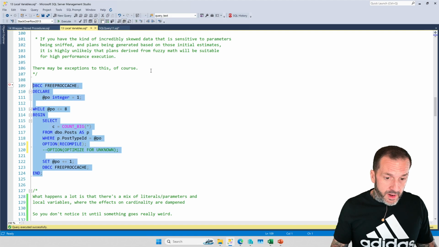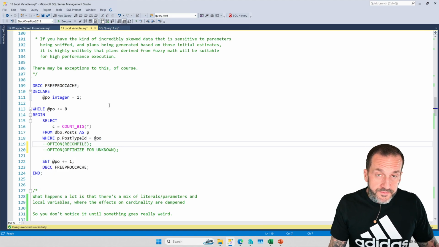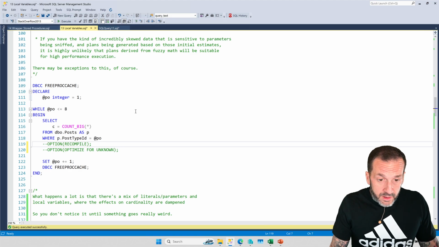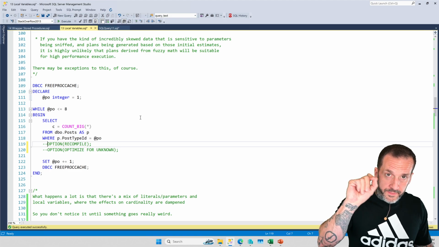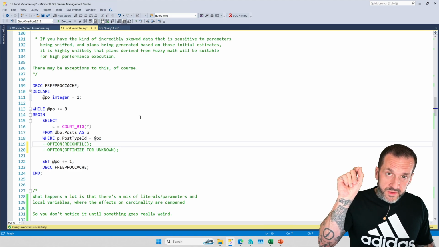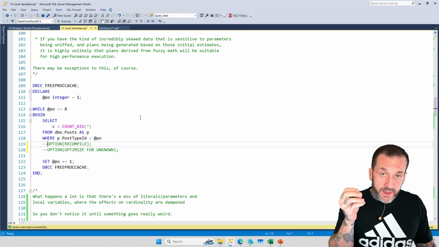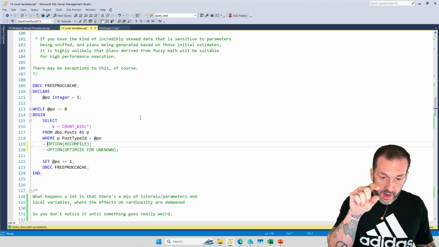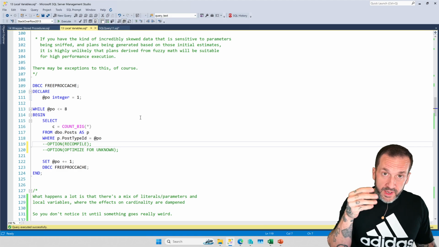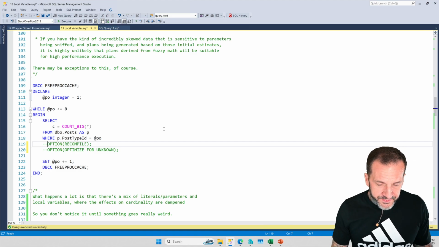It doesn't look at the histogram when you use local variables or when you use OPTIMIZE FOR UNKNOWN. It does not do that. You do not get a view of the histogram that SQL Server has for a column. We just get the two components of the histogram, the number of rows in the table and the assumed selectivity, and those get multiplied together. The percentage that SQL Server uses will be different across equality predicates, so direct column equals something like we're using here, versus inequality predicates like greater than or equal to, less than or equal to, or not equal to. You get all different stuff for those.